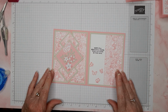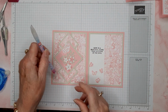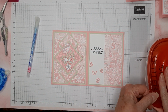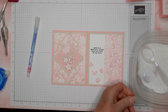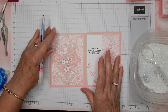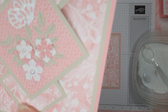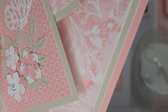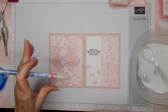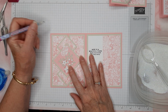I'm also going to, excuse my reach again, grab my quickie glue and my dazzling diamonds, which are retired, but you know I love them. And I am going to put some dazzling diamonds on the butterfly. Not sure if you can see that or not. I didn't do it on all the cards. I think it looks good either with or without.